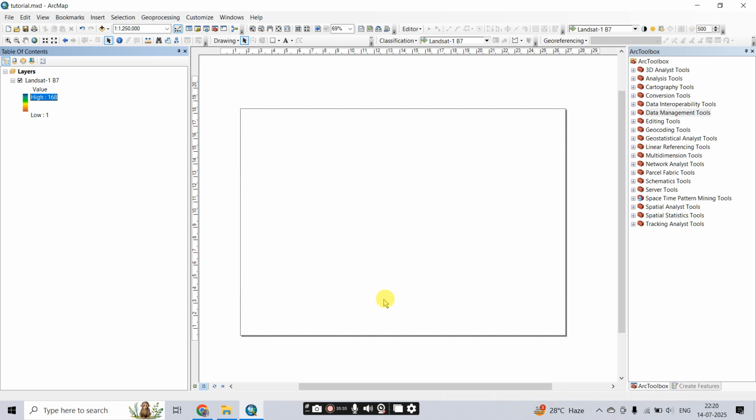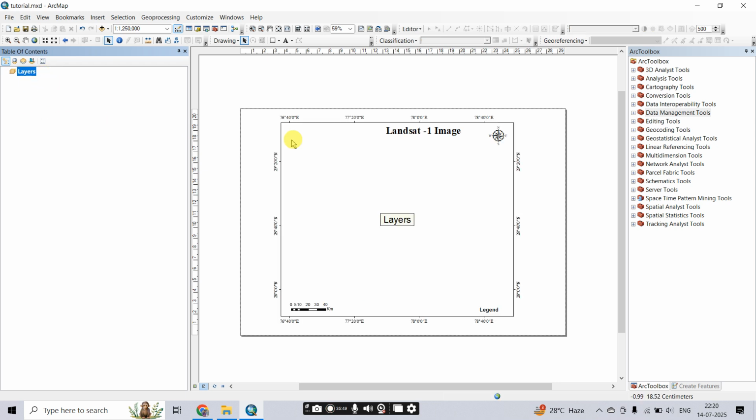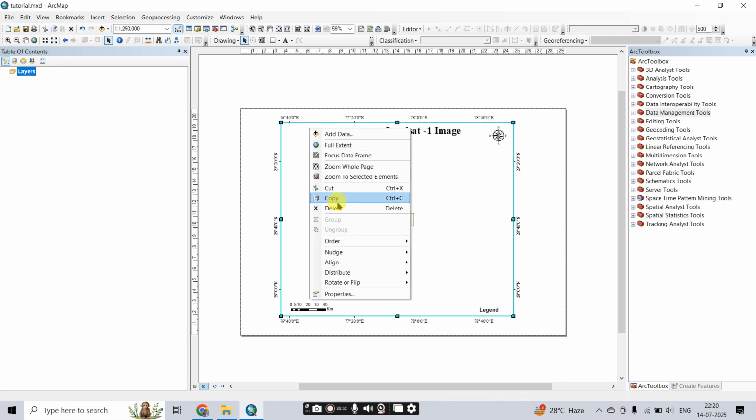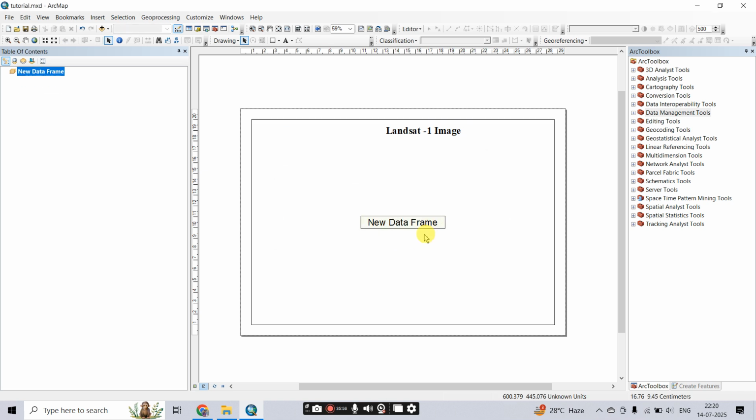This is the very basic thing. And then I'll show you another thing. Suppose I am going to delete all of these things. Okay, remove, delete. I don't want these things.